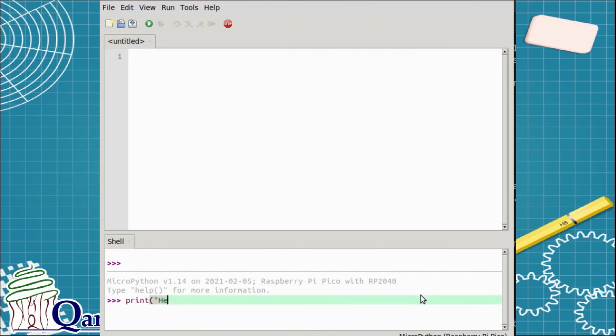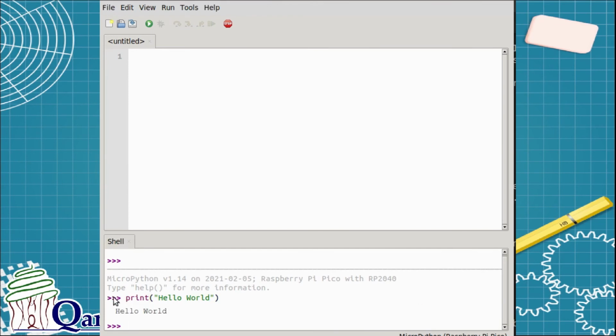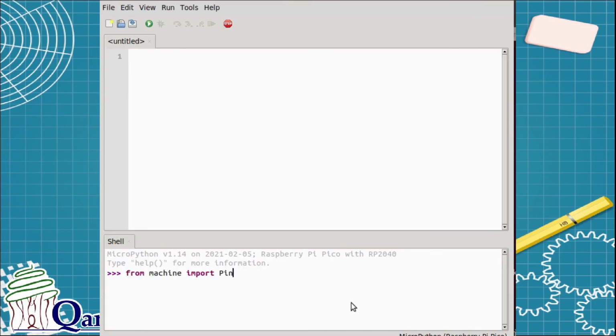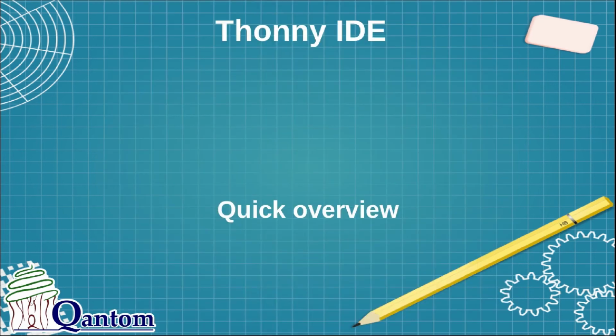You can also use this pane to run interactive commands without actually writing and saving the code. For example, if you type print hello world, the interpreter would print out this message on the interactive shell. This message is just the hello world. Or you could type the whole program to change the state of the LED. Just type these three lines. The first line is from machine import Pin, LED equals Pin 25, comma Pin.OUT, LED.toggle. As soon as you type LED.toggle and click on enter, you will see that the state of the LED on the board toggles. That is, if the LED was previously on, it becomes off. Or if the LED was previously off, it becomes on.